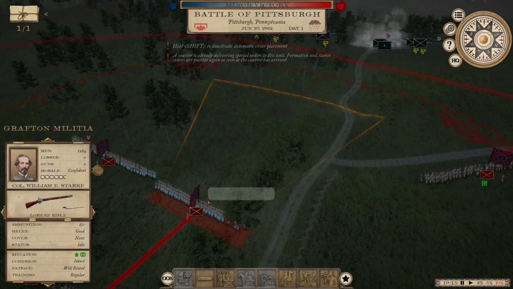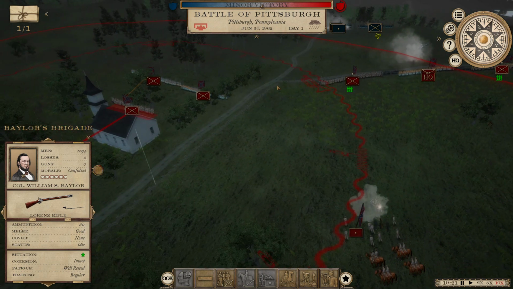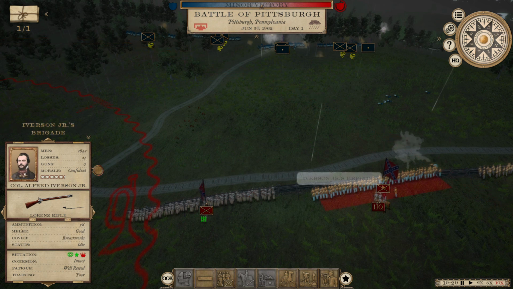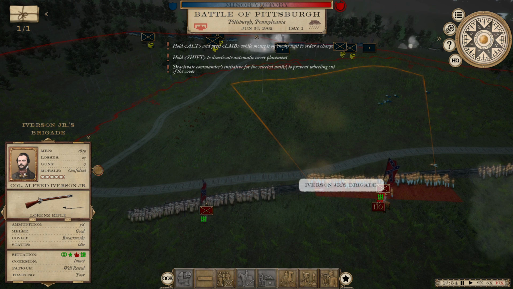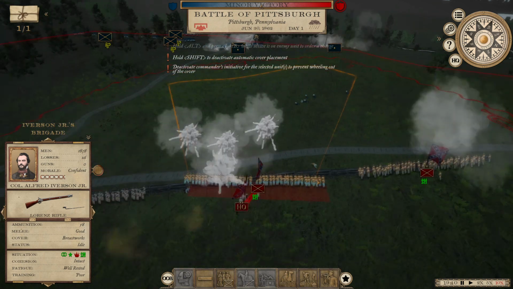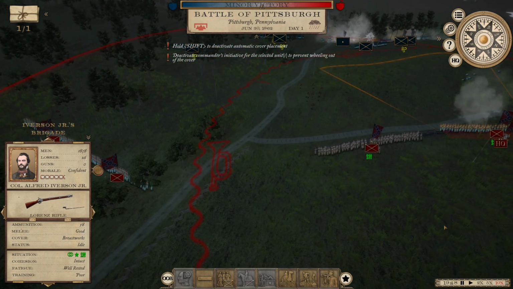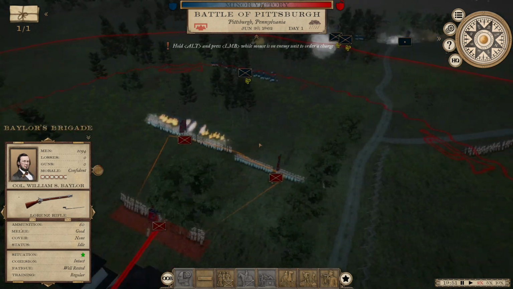Now I did not build breastworks on this side because I expected them hopefully to be more focused on this side here. That's why I'm keeping them back a little bit. Some hot artillery fire coming in through everywhere. And here we go. Here comes the Union assault. They are advancing on both of our fronts.